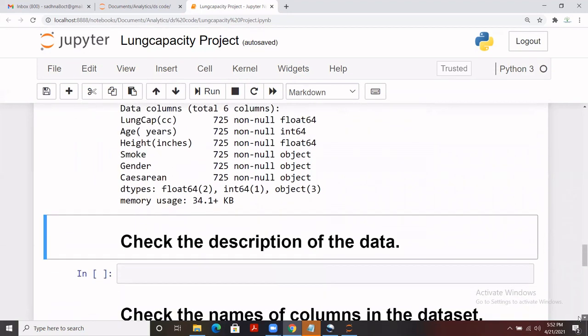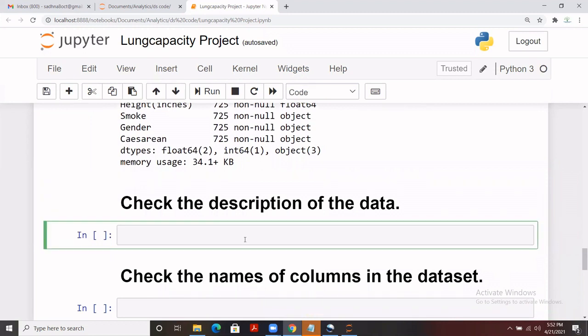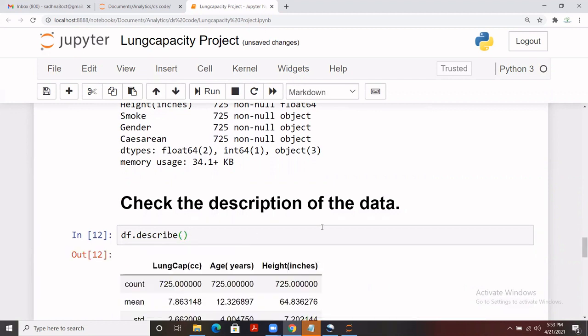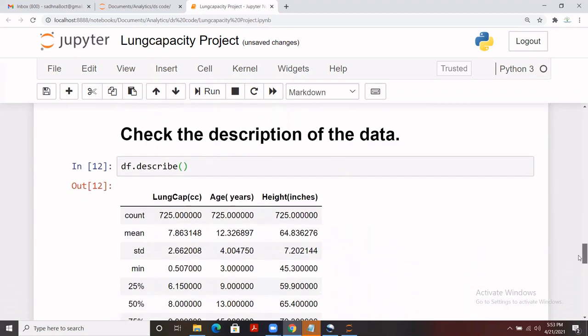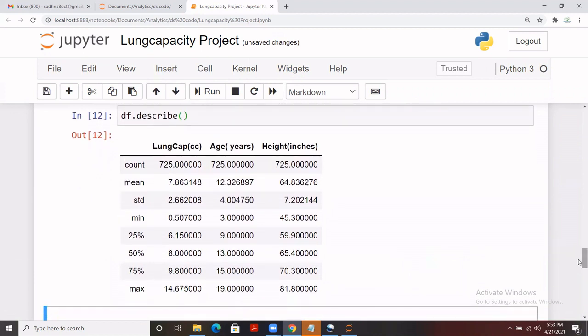So here it is. Now let's check the description of the data. Description is basically to give you the statistical summary of your data set. Let me run this so that you may get the idea. Here it is, and by default it includes only numeric values. If it is required to include all, then you can use include equals all as well.